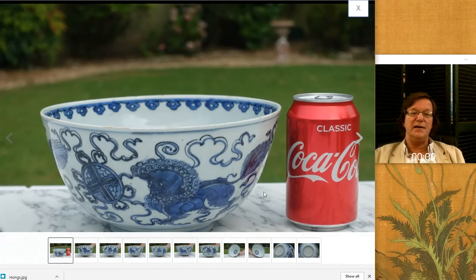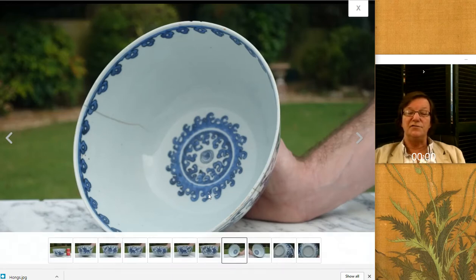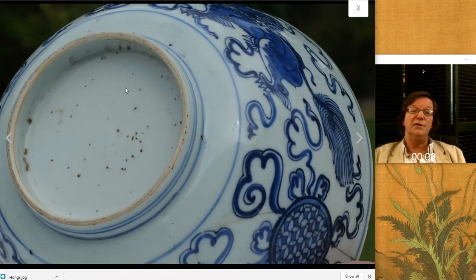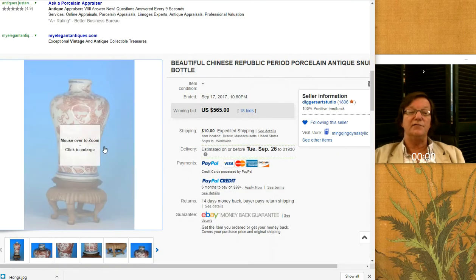Arthur also had a number of good Ming bowls this week. This was a nice Juan Li bowl with the Foo Lion chasing the silk ball around. Here's the interior — it had a couple of rim cracks, one on each side. And then you have the spinning wave pattern center, which you do see on these. Very typical Ming foot, with little bits of imperfections underneath from the kiln. With the cracks and a chip, it still brought $781 — not bad. But the Foo Lions were particularly well done; it was a rather attractive piece.